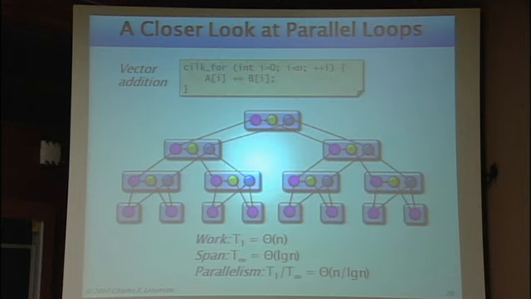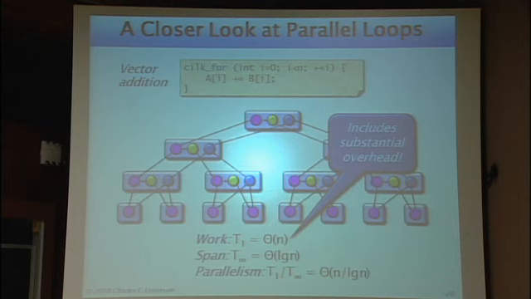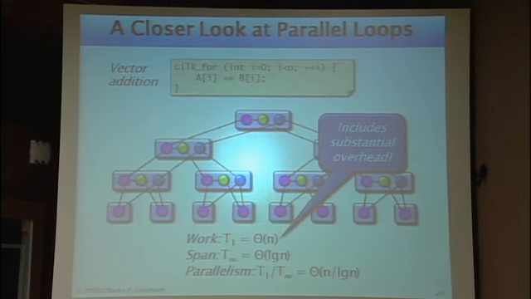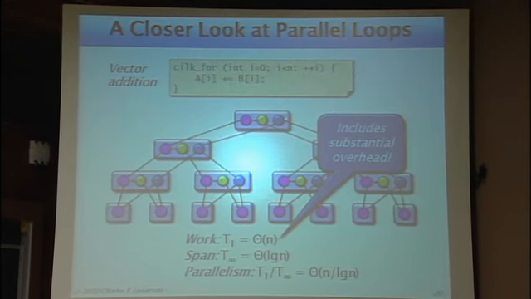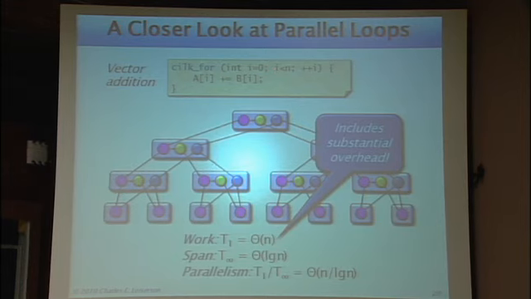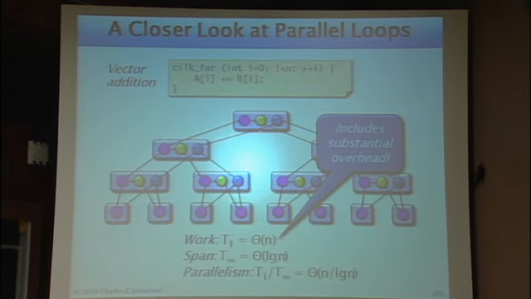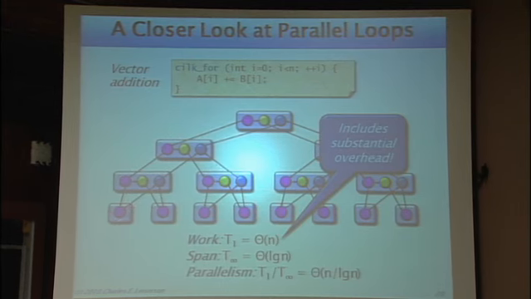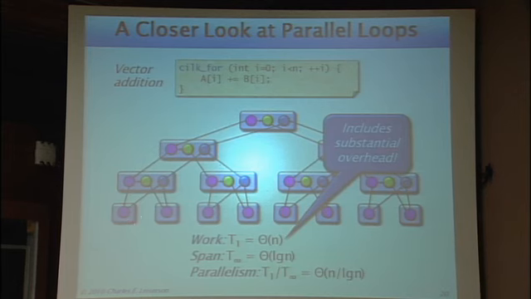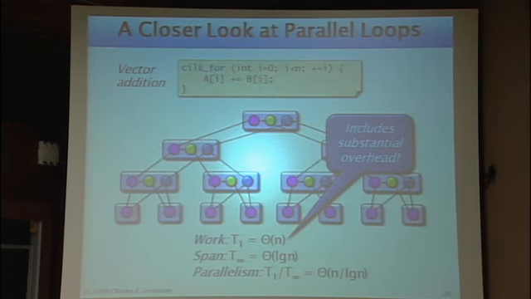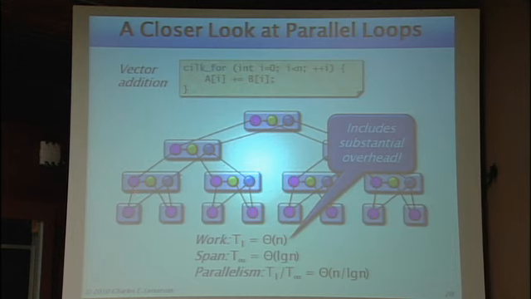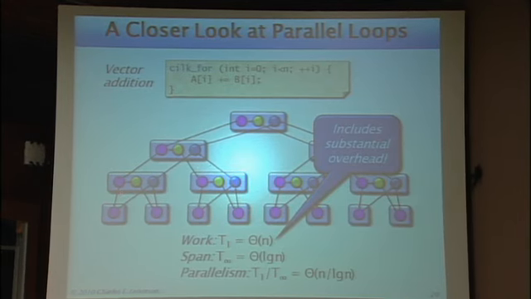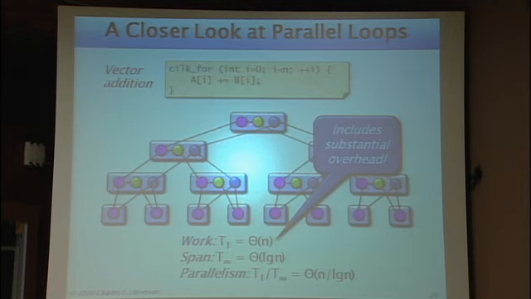But now let's take a look more closely at the overheads here. The problem is that this work term contains substantial overhead. If I hadn't coarsened the recursion at all in the implementation of Cilk for, if the developers hadn't done that, then I've got n function calls for doing a single addition of values at the leaves. I've got n minus 1 of these, that's approximately n, and I've got n of these. Which are bigger, these or these?